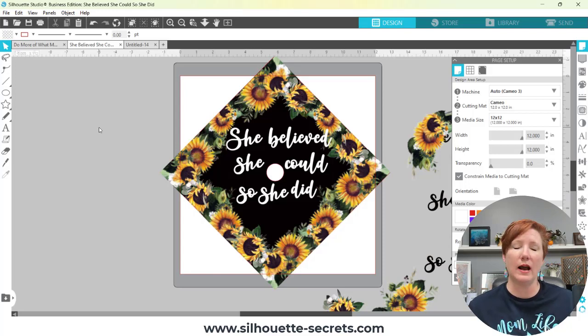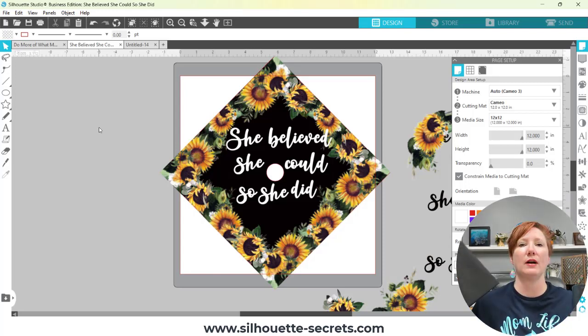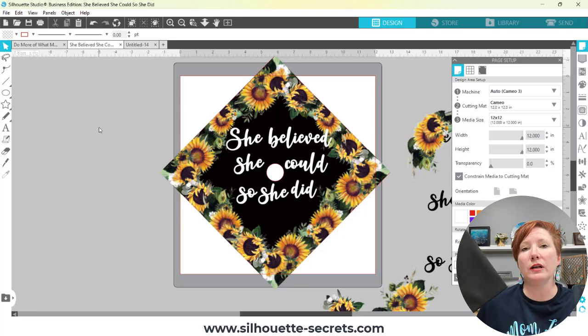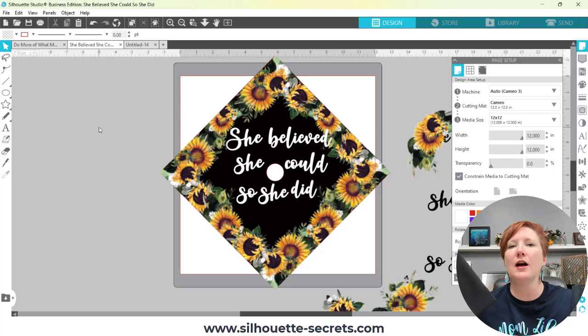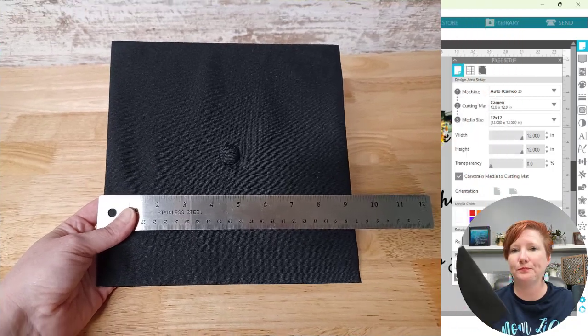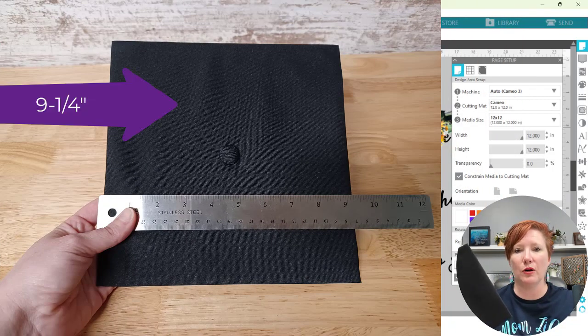So I ordered a graduation cap. The first thing I want to say here is that you really need to know the actual dimensions of your cap because not all of them are the same. There is typically a standard, but it's not always the same size. So you want to make sure to measure your blank. So I measured this. Here's a photo. Roughly estimated, my blank is 9 3/4 square.